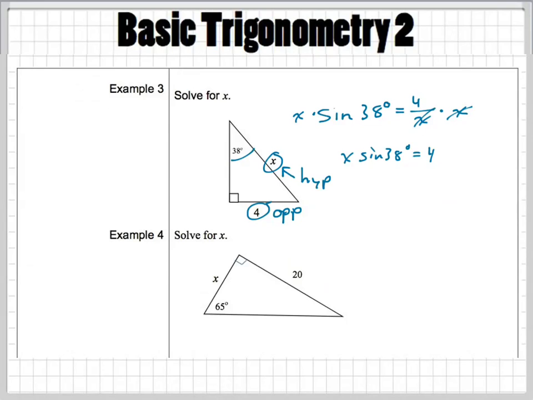Why do we like that? Well, we like that because now there's no more fraction, and x isn't on the denominator. How do I get the x alone now? Divide by sine 38 degrees. So I just undid that. I have x equals 4 divided by sine 38 degrees. Alright, let's plug that in and see what we get. After we do that, x is approximately equal to 6.483. Anybody else get something different? Alright, so actually I got 6.497. Alright, so that's your approximate answer.